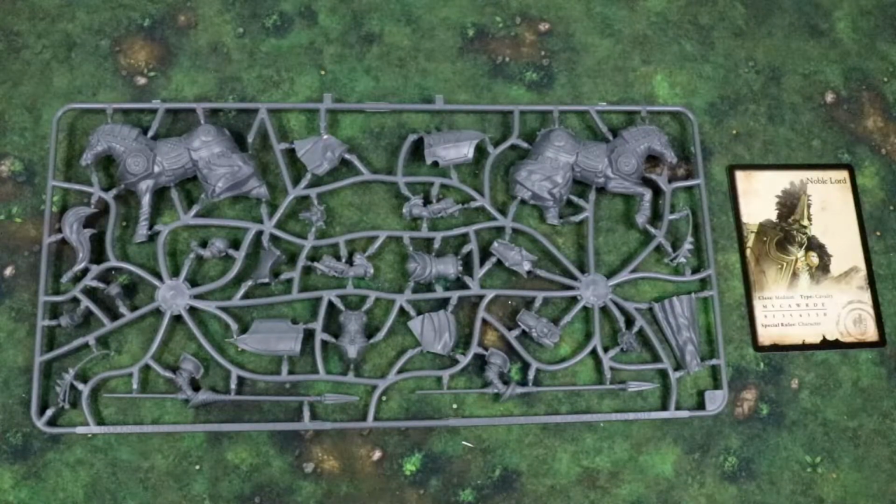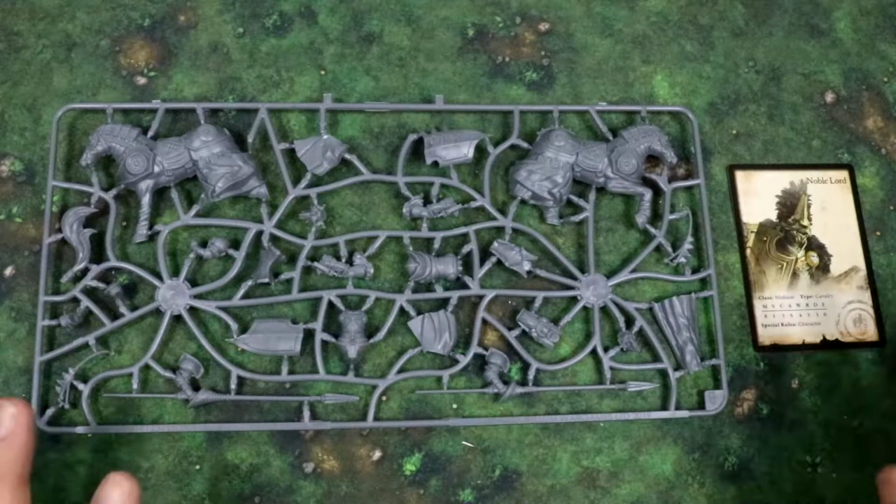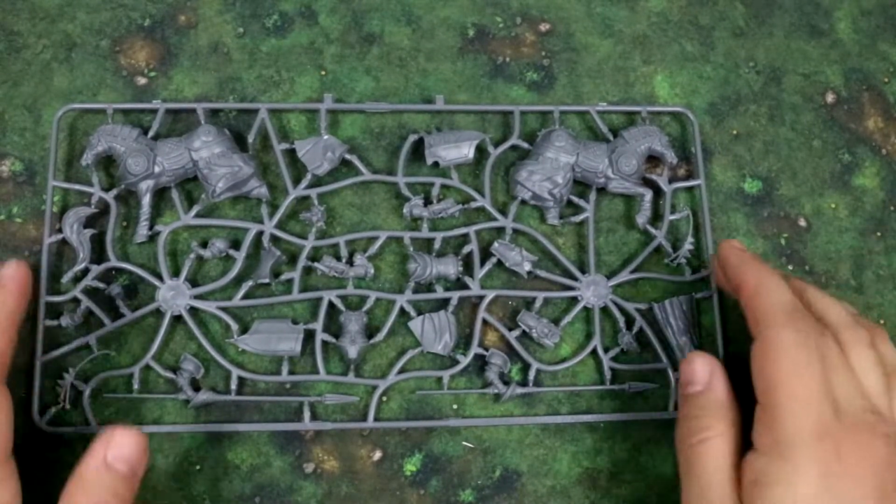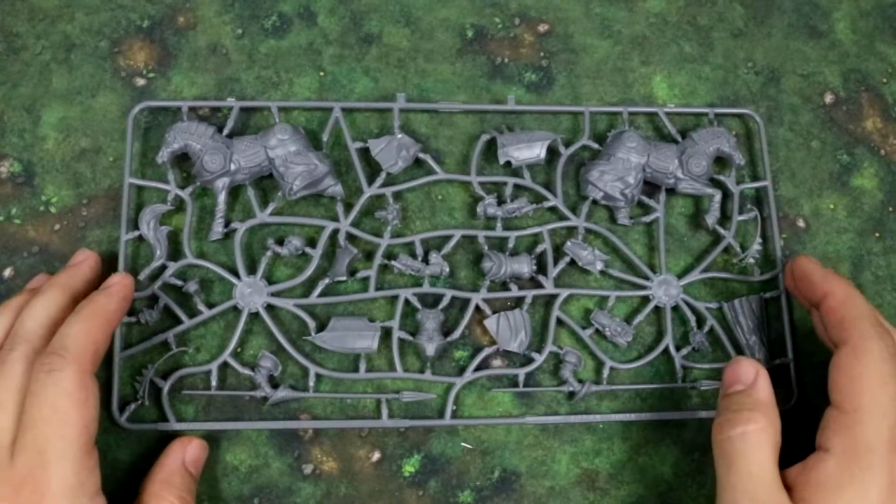Okay, so I have decided to start with the 100 Kingdoms, and first up from them is the Noble Lord mounted. So there's their character card. Slide that off to the side. And the sprue.